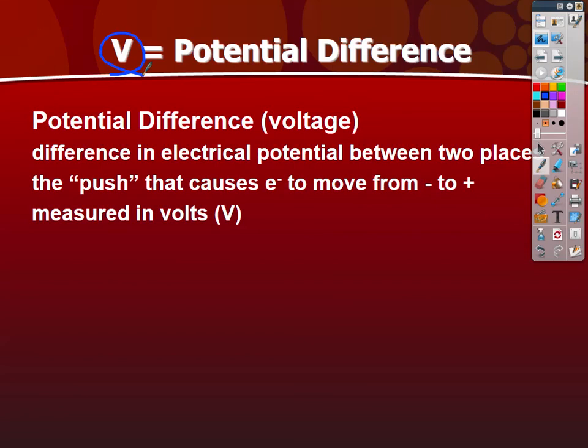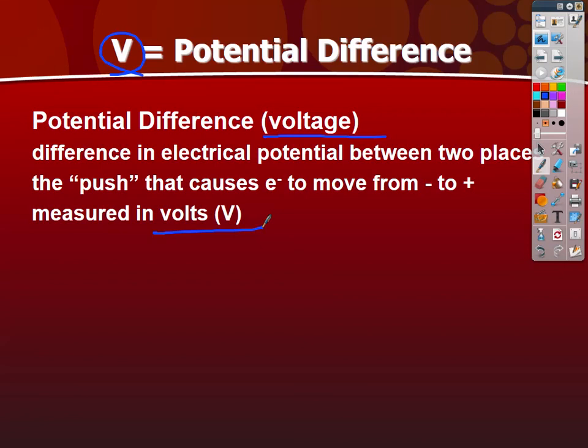So this is called potential difference. You probably know this simply as voltage. If you ever hear about something having 12 volts or 120 volts or a 220 volt outlet, etc. That is referring to potential difference. All right. I'm going to skip a little bit. It is measured in volts.